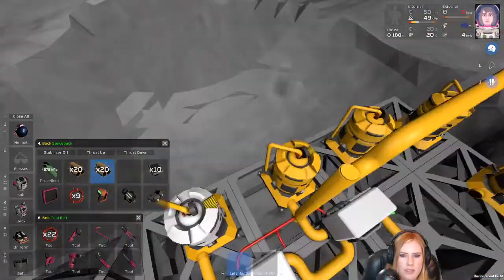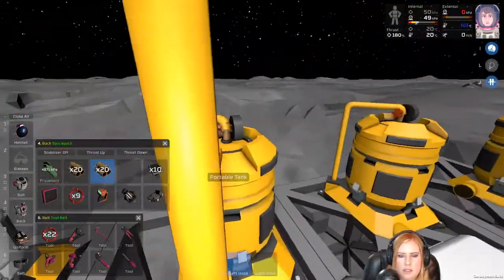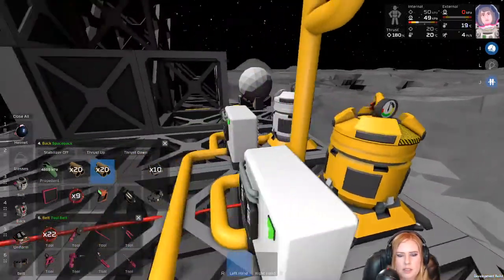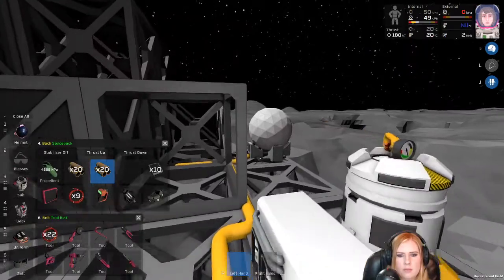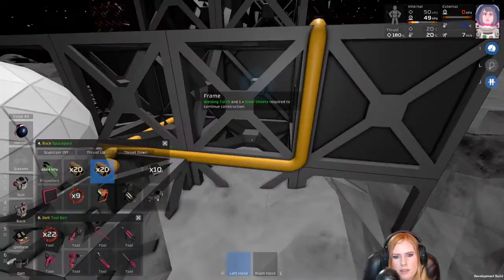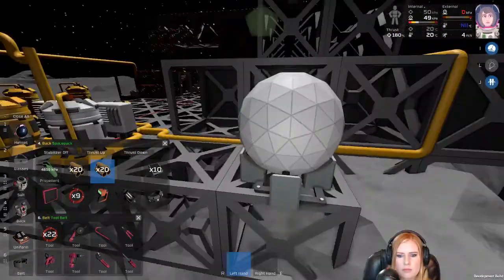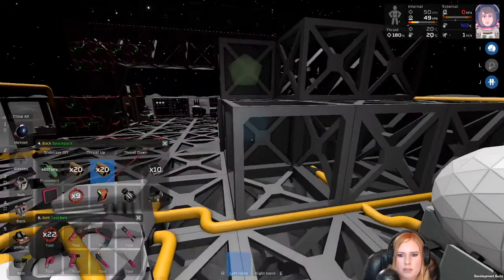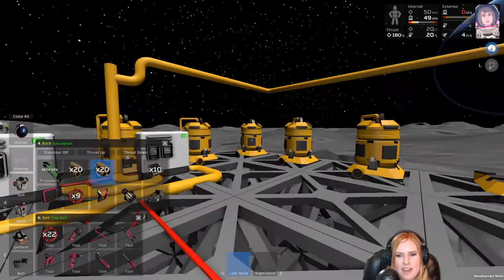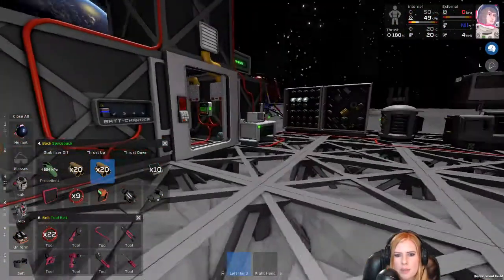Okay, what do we have in here? We have quite a decent amount of oxygen. We have no carbon dioxide left. I see. How do I have nothing in there? That just seems crazy. It doesn't look like it exploded, so that's good. Well, let's set up the piping.